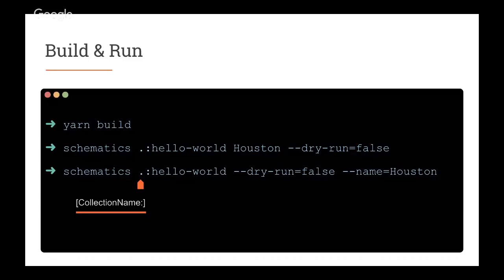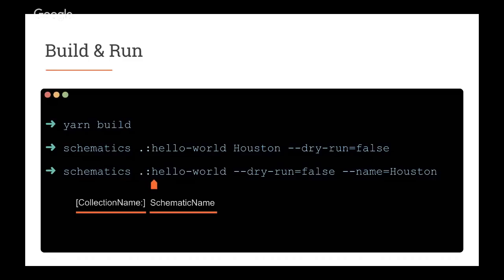The Schematic CLI accepts this argument that's separated by a colon. The first property is actually just a period, just a dot. So we're saying run it here where we're executing the CLI. So run the local schematic, and then we pass the schematic name that we want to run, in this example, hello world. And then the next argument is Houston. So we saw that default argument there, and then you can pass any number of arguments after that.